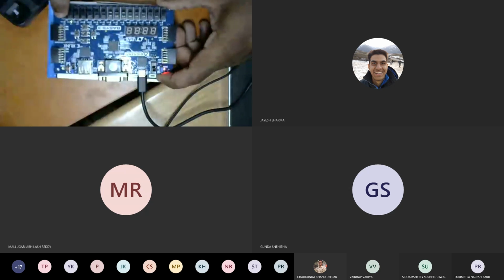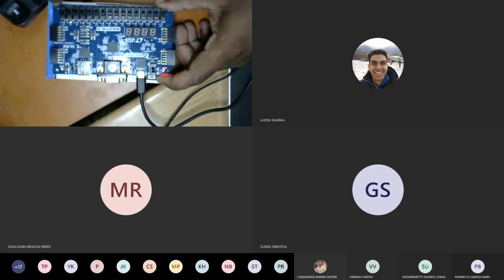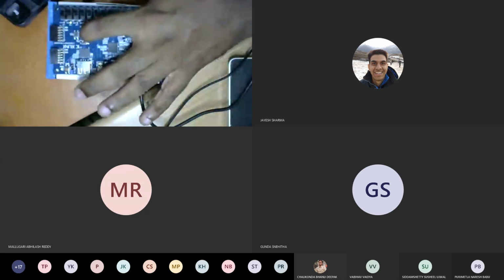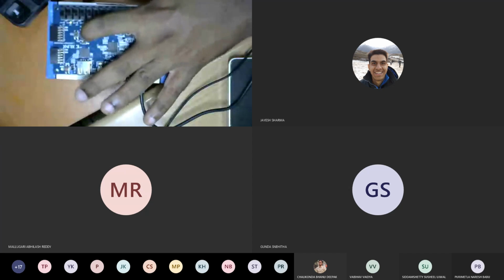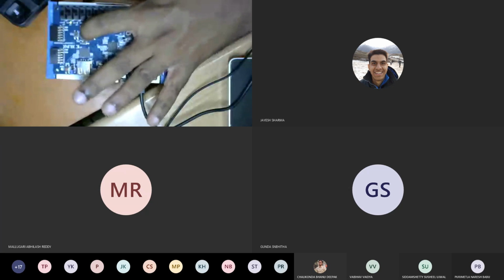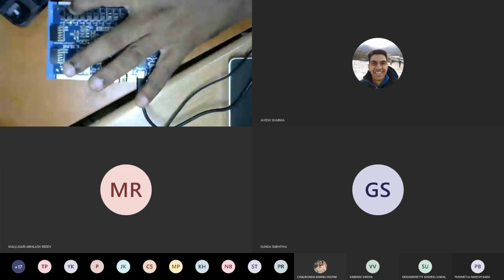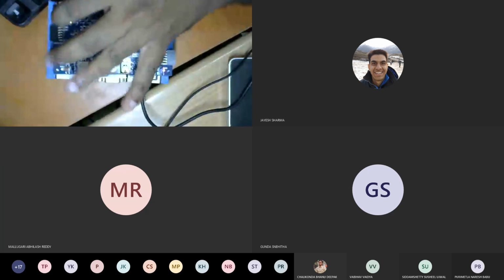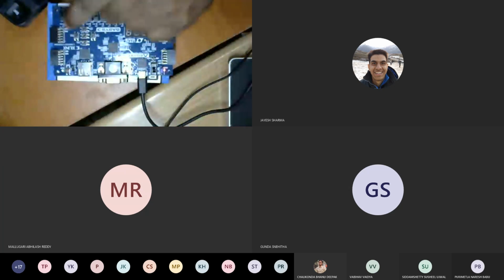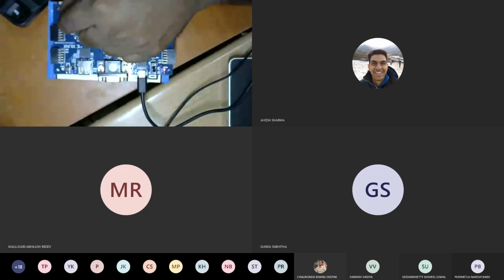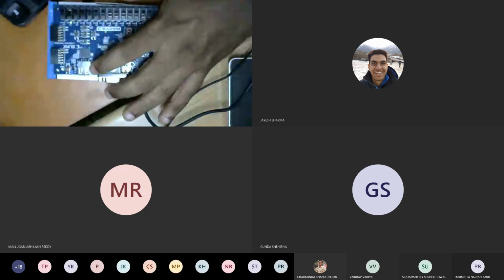So now if you see, even if I change this T input, nothing will happen. Of course, the clock is not coming. That's one reason, and of course the reset is active. So as long as reset is active, if the clock comes also, nothing will happen, because reset is active. So what I need to do is make sure that T equal to 0, and I'm making the reset equal to 1. That means now reset is becoming inactive.